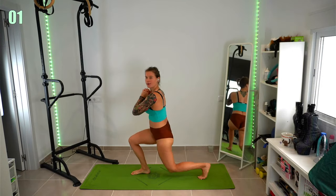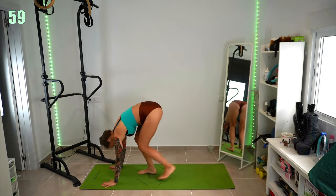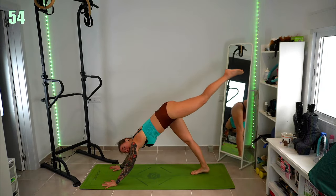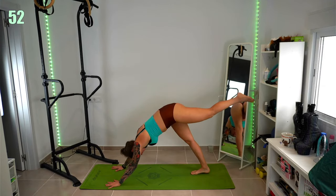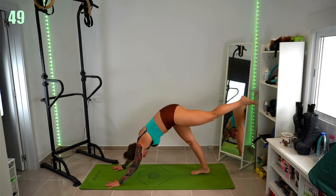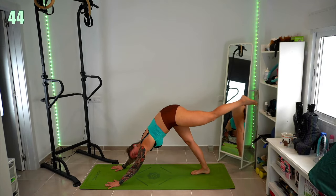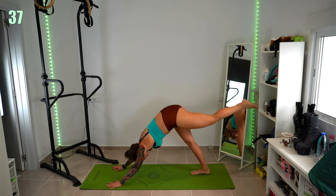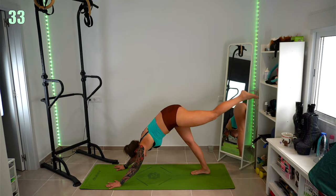Three, two, one. Let's come into down dog. Into a three-leg dog, actually. We lift one leg off as high as we can, and then we pulse there, but the leg's not turned out, right? As high as we can, without twisting our hips, and we're pulsing. So we're engaging those glutes there, while we're also stretching the leg that's on the floor. Pulse. Halfway through. And the other side.